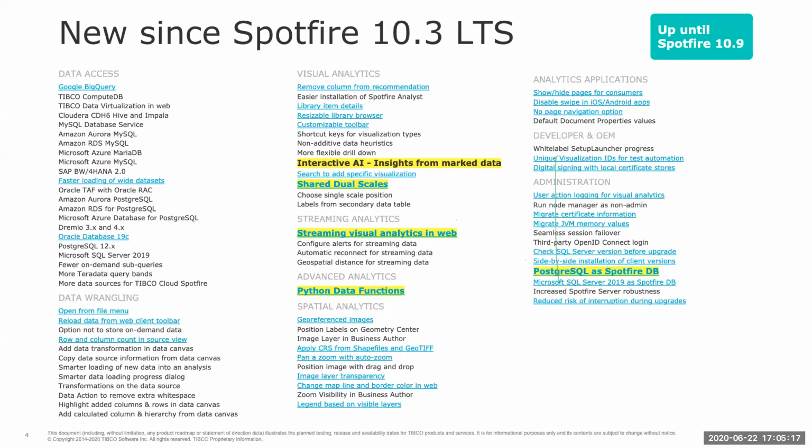And speaking about Spotfire 10.3 LTS, what's on the slide here is part of what you can look forward to if you upgrade from Spotfire 10.3 to 10.10. And as you can see, there are quite a lot of new features. The blue ones are IDs from the TIBCO IDs portal that have been implemented since 10.3. A lot of new features, some bigger, some smaller. And I will not go through all of them today, but there are 5 features that I just want to highlight.